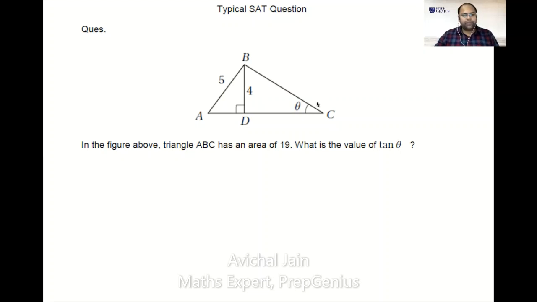As you know, I have been teaching you SAT maths and telling you the techniques to solve these questions in less than 1 minute. So let's start with today's question. The question is on the screen now. They have given us a triangle ABC whose area is equal to 19, and we have to find the value of tan theta.